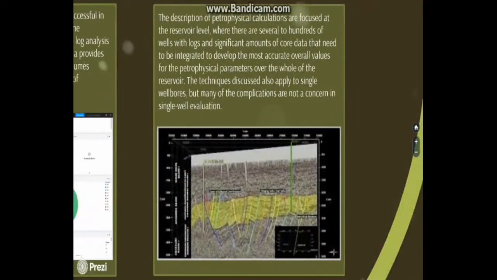The description of petrophysical calculations is focused at the reservoir level, where there are several to hundreds of wells with logs and significant amounts of core data that need to be integrated to develop the most accurate overall values for the petrophysical parameters over the whole of the reservoir. The techniques discussed also apply to single well bores, but many of the complications are not a concern in single well evaluation.